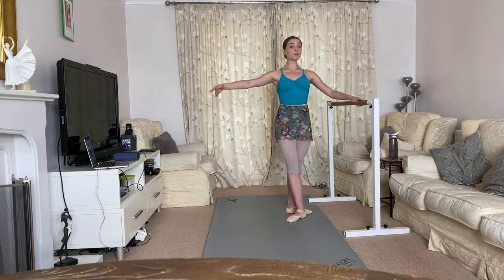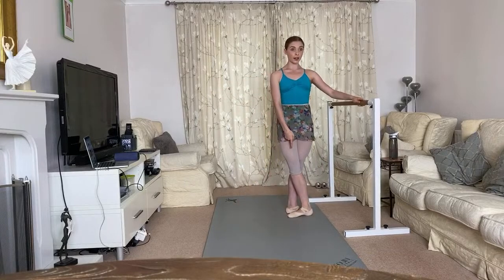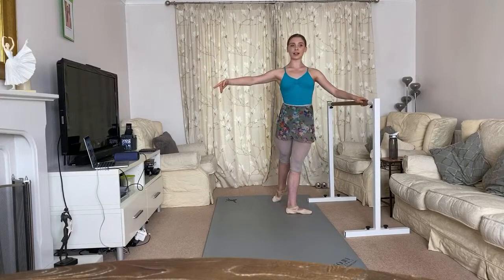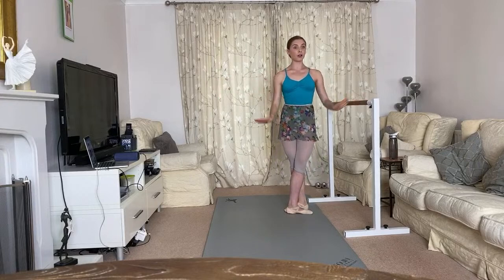So, in fifth, we carry on. Fifth, and in, and fifth, plie to the side. Fifth, close front, fifth, close back with a plie. Back, and in, and back, and plie, four to the side, closing in fifth.